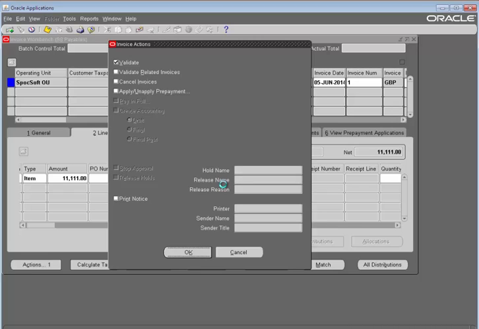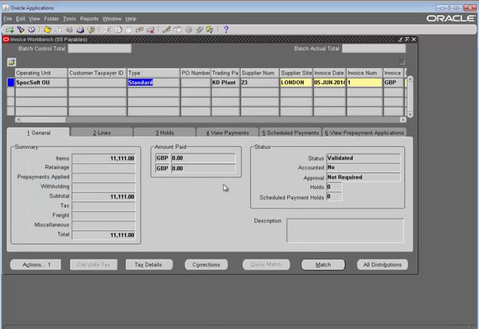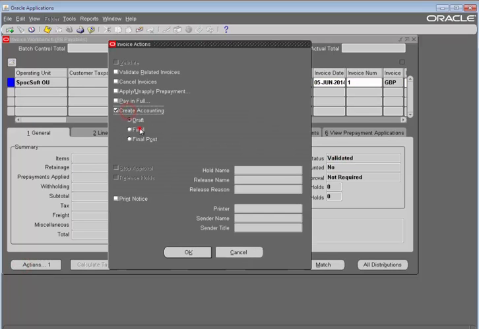Once you validate the invoice, the status will be validated. After that, create accounting; the status is validated and accounted is no. Once you create the accounting, do it in final mode. It can be final post as well. Final means it will be transferred to GL; final post means it will be posted as well. So final. It is the GL clerk's duty to ensure that they reconcile with payables before they post it in GL. It's a regular process anyway.